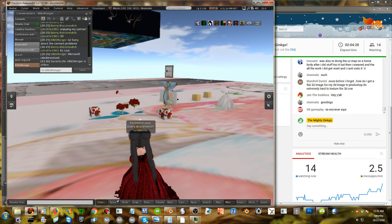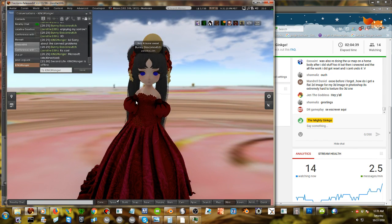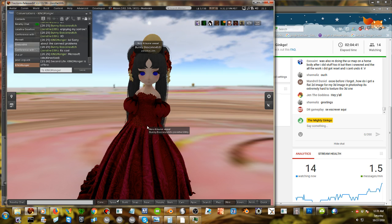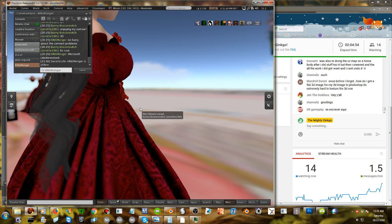And so I'm trying to wait for that to get finished so I can put it on the body. But while he was working on that, I started noticing other things on the body too. Like, for example, my butt had chest weights on it. So whenever you turned your chest, my butt would swing in the direction of my chest.